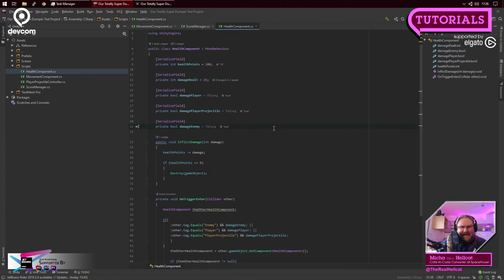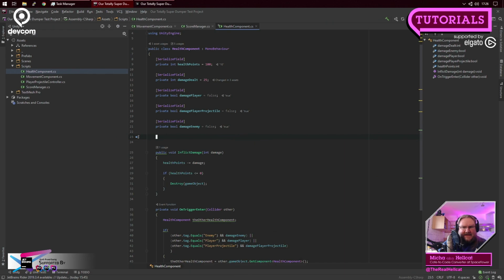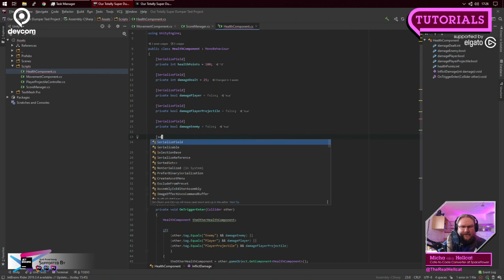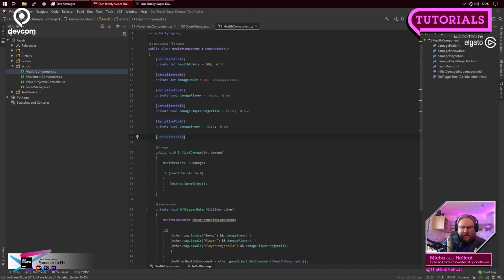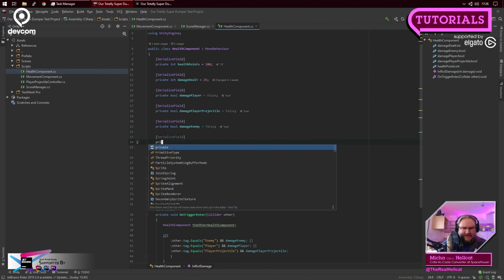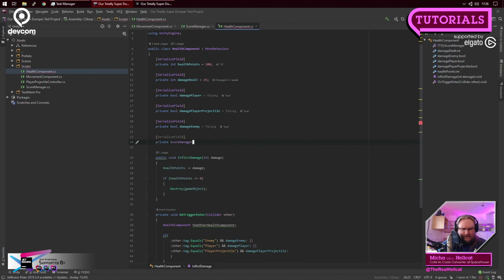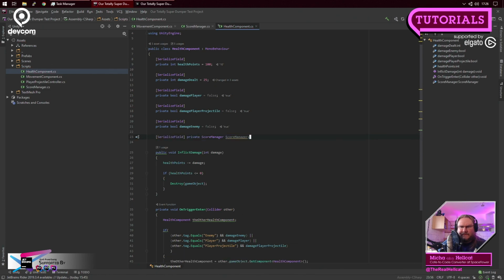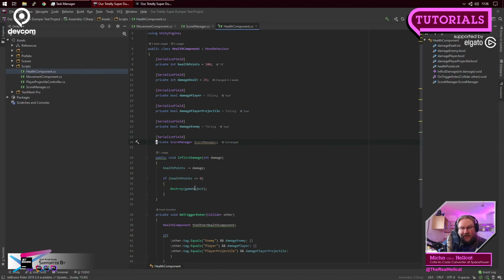So what we can do here is add another serialized field. And we want a reference to our score manager, because when we're destroyed, we want to call the AddScore method on the score manager.